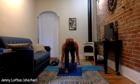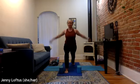Lunge again. Feel your roots coming up, rising high. Again, we want to not compress our low back, so try not to sink and fall. Rise out of the pelvis, reach your ribs off your hips. See when your arms lengthen upward, if you can still feel that softness descending from your base of skull to your tail. Use your core to support all this. So it's not a coreless pose, it's a very core engaged pose.